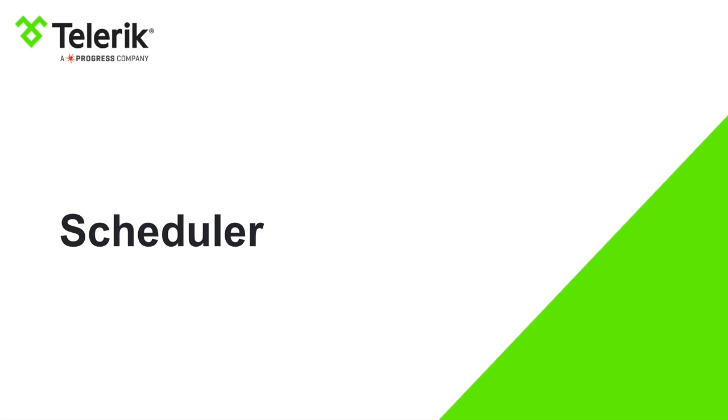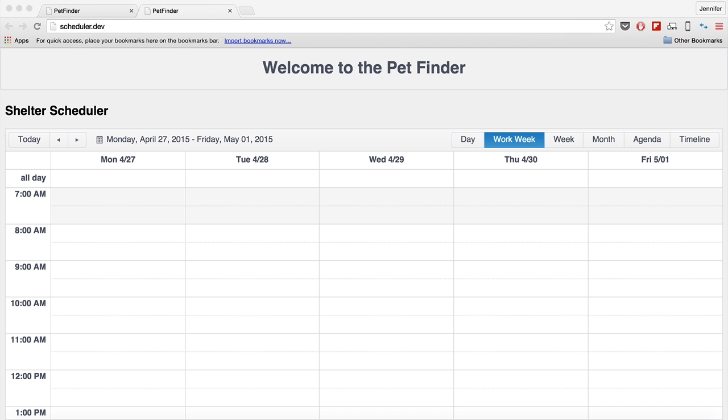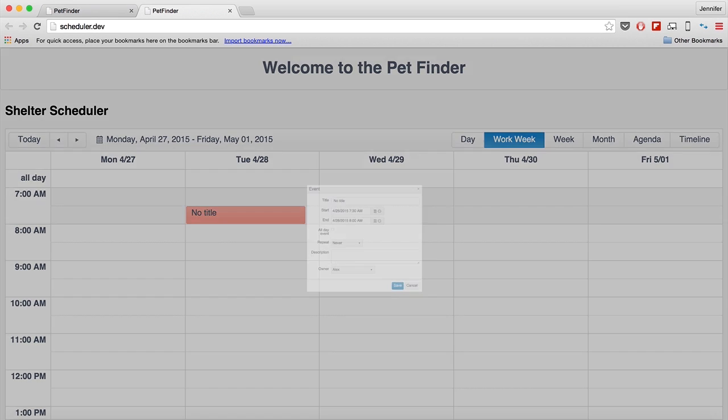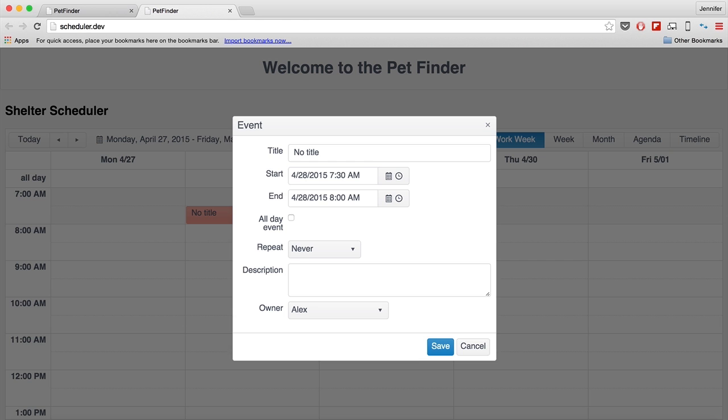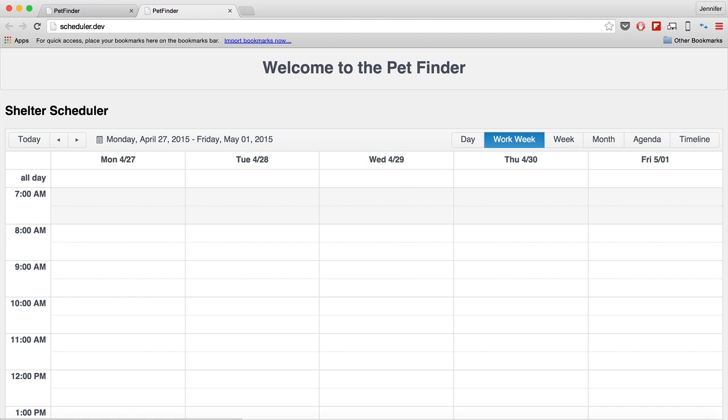So, what's new and hot with the scheduler? The powerful scheduler has gotten some responsive love as well. Here we have a scheduler to use if you want to schedule a visit to the shelter to adopt an animal. The scheduler has a lot of really beautiful and useful functionality. There's a full suite of calendar-style capabilities, so you can manage your schedule with ease. There are also these very nice pop-ups for data entry.